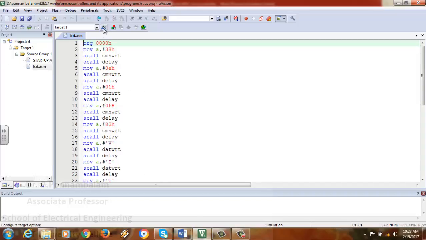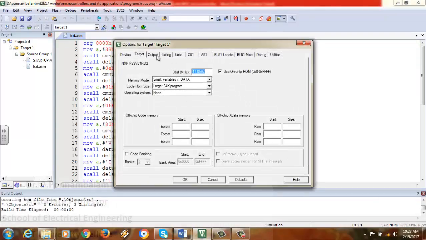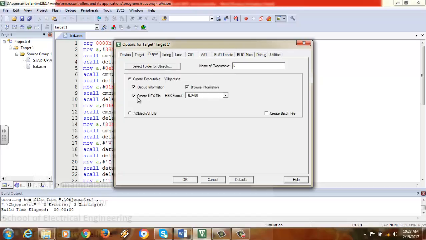After writing the program, you can translate to check whether you have any errors or not. After that, click on options for target and make the crystal 11.0592, click use on-chip ROM, and in the output click create hex file, and the name of the hex file will be the name of the project that you have created.